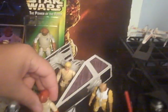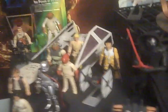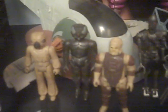Yeah, turn Mr. Camera over this way. Take Mr. Admiral Akbar, and I'll go put him back over there. Yep, right over there you go, my buddy. And as you can see, I've reacquired some of my other stuff. I got my old Kenner Princess Leia, Han, Luke off there in the background, Admiral Akbar, Luke in the Hoth Rebel outfit. And over here, my Bounty Hunter collection is now complete.